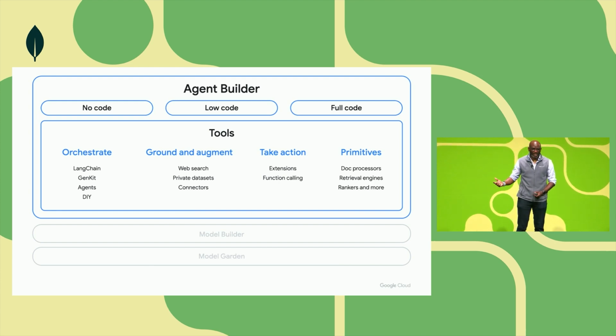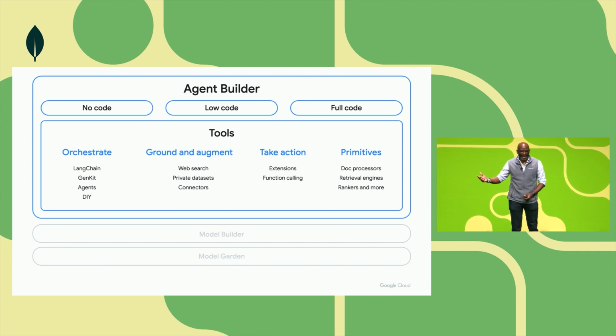You can also take action, so you can make calls using an extension to go and book a ticket, to book a ticket for a flight, to look for hotel information. We'll do a demo or two later, and hopefully you see that in action. And then you can also deal with private information as well, whether it's documents, PDFs. We can process PDFs as well as part of the platform. And then last there, you got rankers and more.